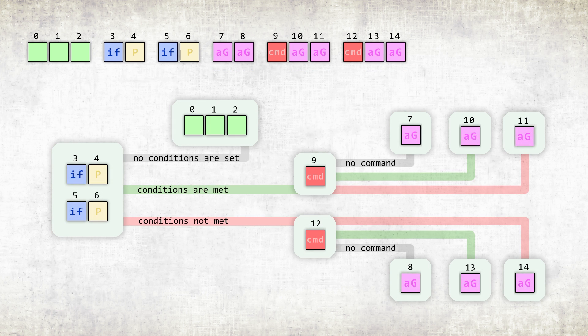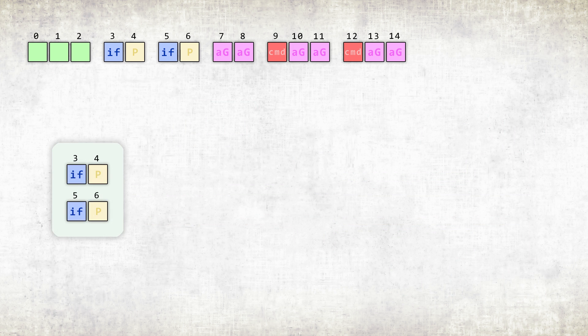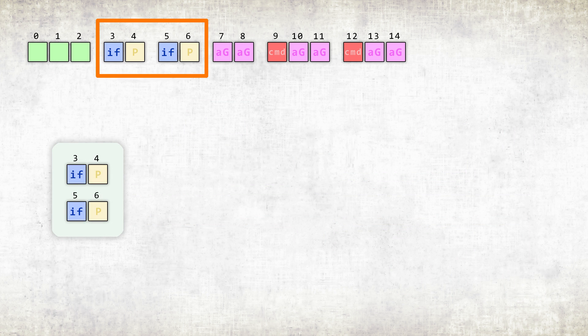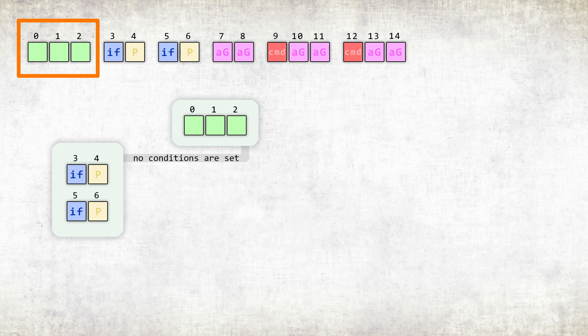Now we will see how a cell processes the gene. First, we check if there are conditions to be met. If the third or fifth numbers is higher than 67, then no conditions are set. The next step is to create branches according to the value of the first numbers.